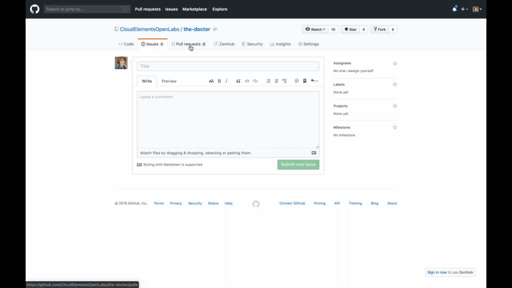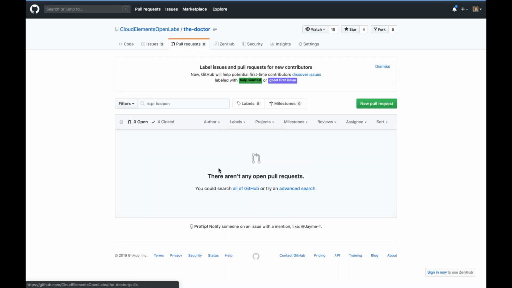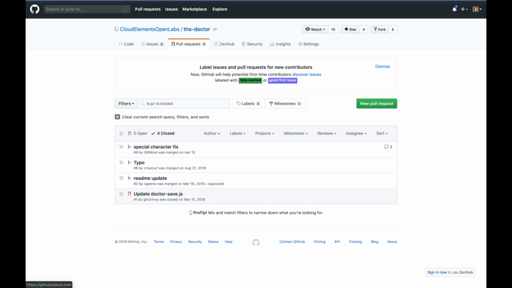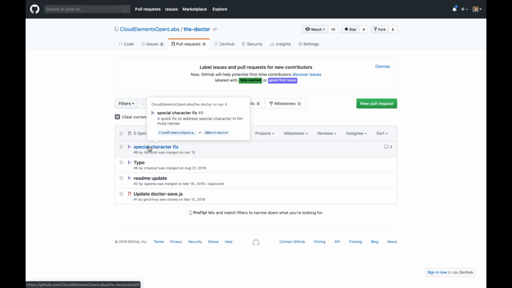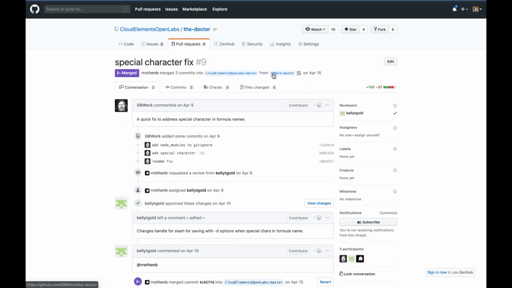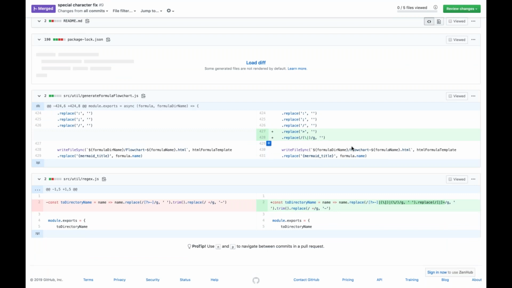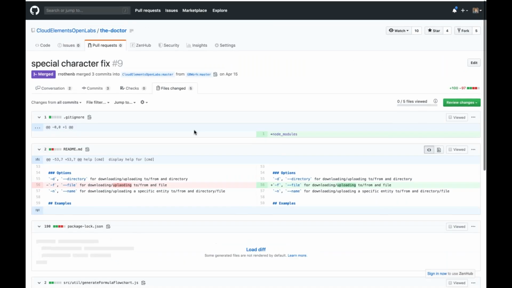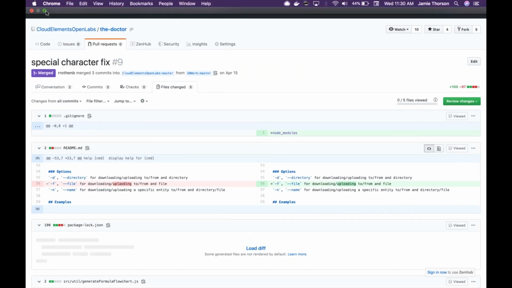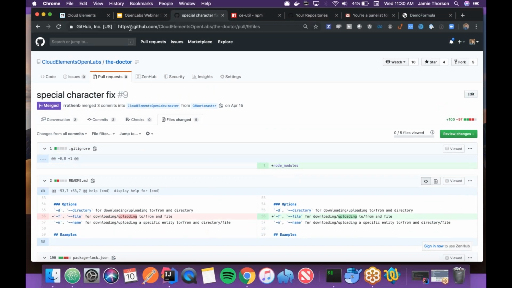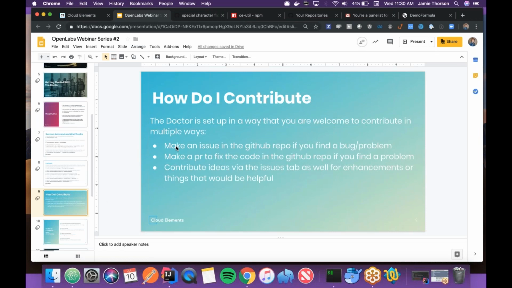But in addition, if you're using it and you're actually a developer doing the code and you're like, hey, I think this should do something different, you can actually make a pull request. Maybe this one is a pull request to fix special characters. Essentially all this one is doing is adding some regex to make sure that when you're adding special characters, it's being replaced appropriately. Someone just made this pull request, and then someone from our team will review it and add it as needed. So those are different ways that you can contribute.